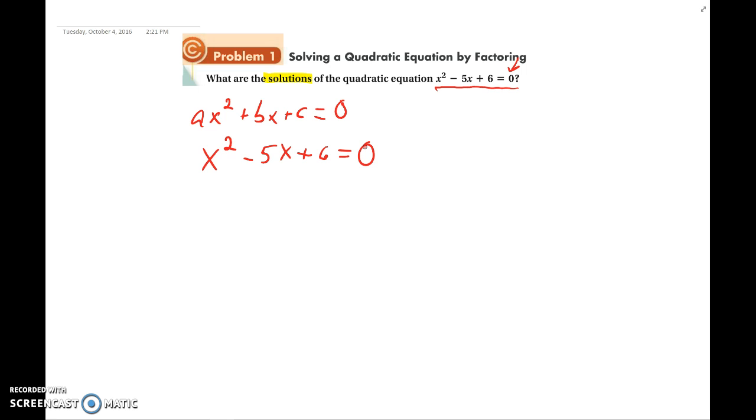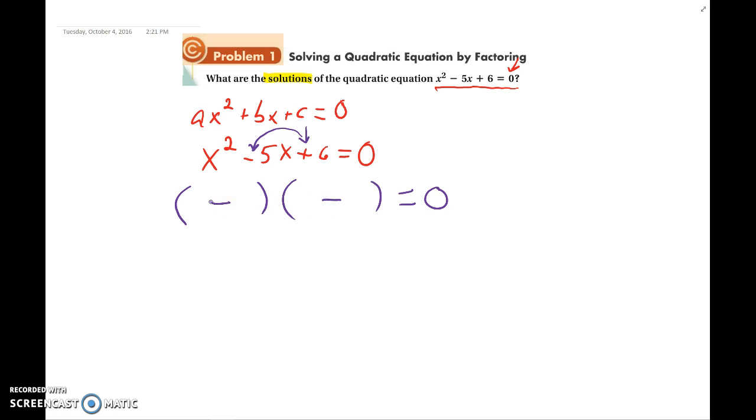Remember, when we're factoring, we look at the sign in front of our constant. That's a positive, so that tells us that our two signs are going to be the same. Well, how do we know which one they're both going to be? It's going to be that minus sign. So that means we will have two factored forms, and it's going to be two minus signs.